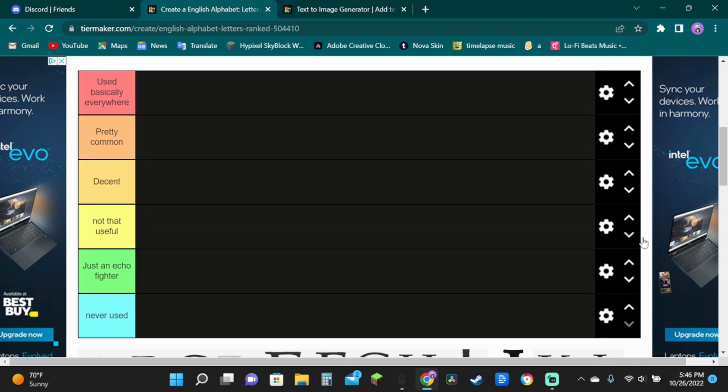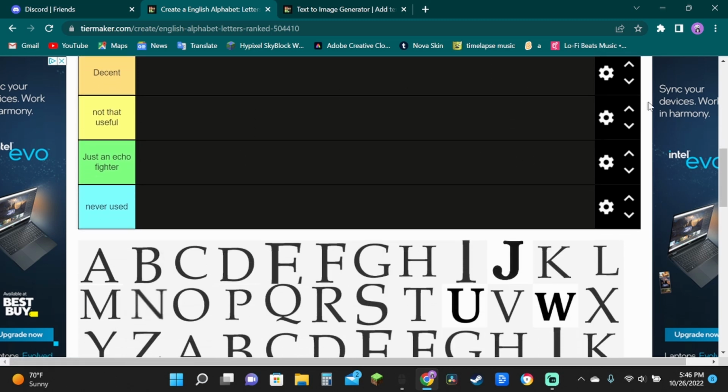Might be able to tell from these rankings, but I'm basically going to rank them by how often, at least I personally use them, or at least how I think I use them. Maybe later on I'll do a scientific version, because believe it or not, I have an over 100-page Google Doc, so I can definitely put some scientificness into a separate thing. You know what? Maybe I'll make this a two-part video. We'll see if that happens.